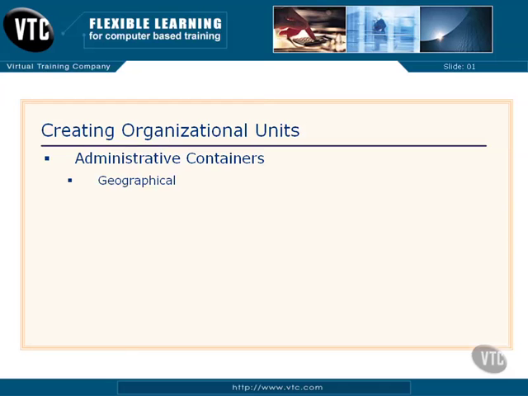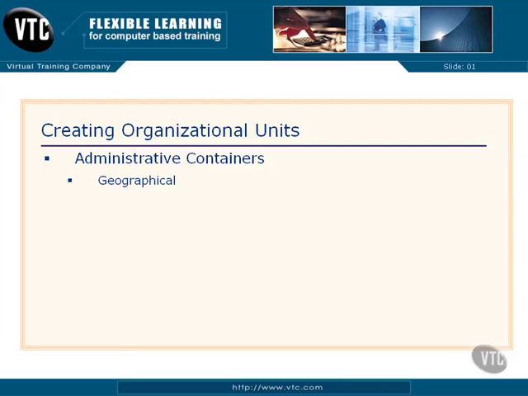Now, designing your organizational unit structure can be quite interesting, and this is the logical organization of your Active Directory, and most people want to make it match the physical organization of their company. This was one of the huge things about Active Directory in Windows 2000.